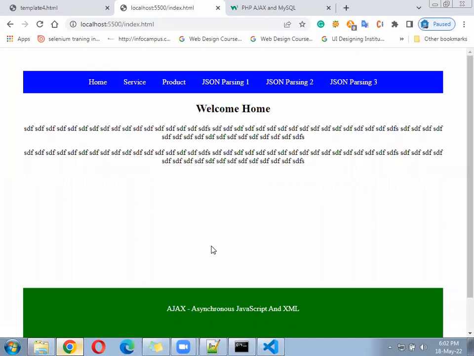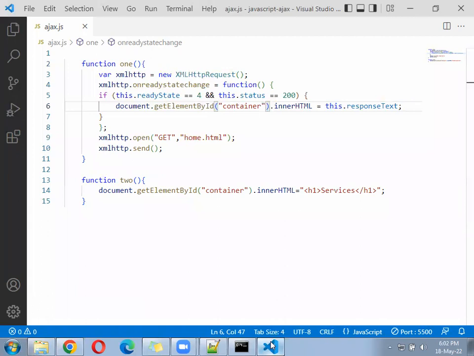On the click of home, the data should come here. Coming? Yes.